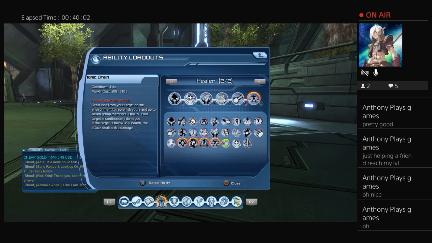Ionic Drain used to be what Arc Lightning is. Ionic Drain doesn't last as long as it used to, but the cooldown is pretty short, so it's not bad. Voltic Blast is trash.